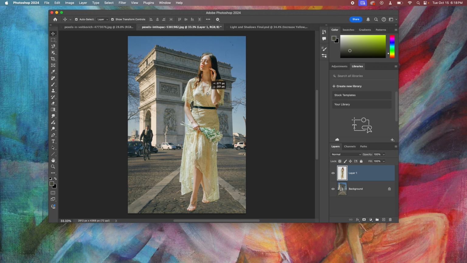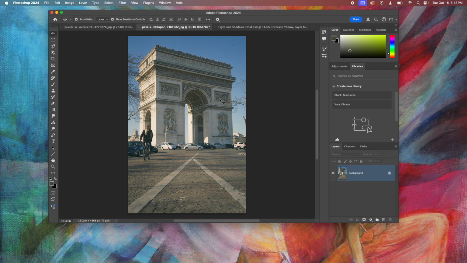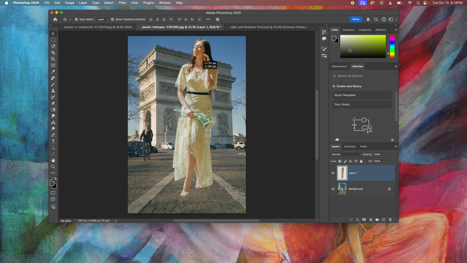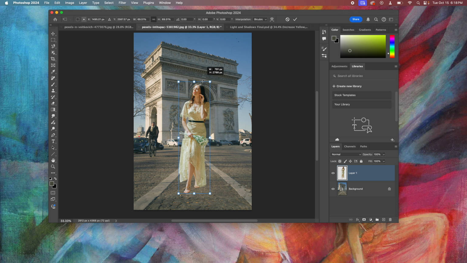So the first thing we want to do, perspective-wise, is take a look at the size of people here, right? So if she is going to be kind of in front of him, we will make her smaller. Let me see, Command click. All right, so we're just going to make her like this big, okay?